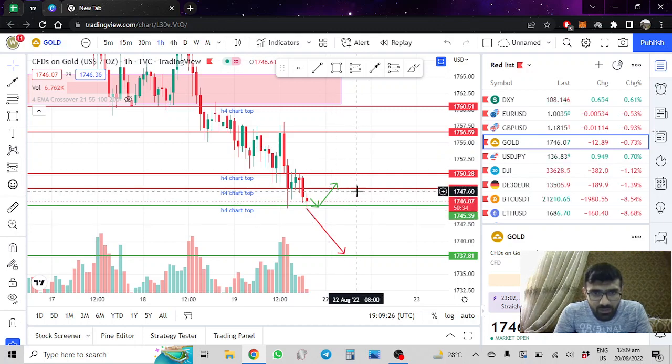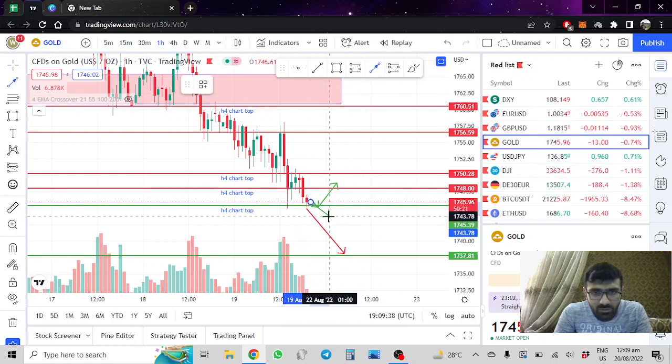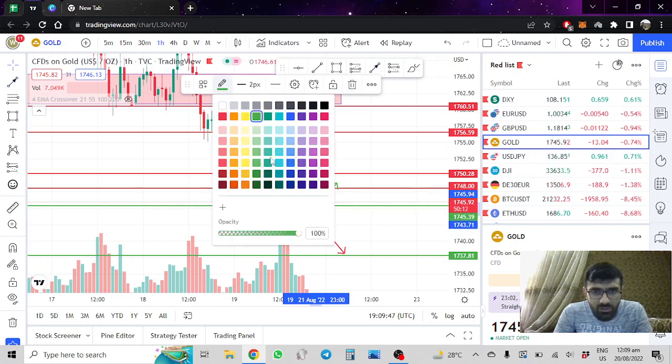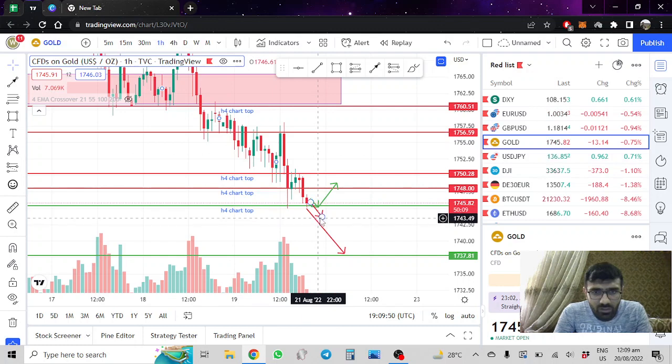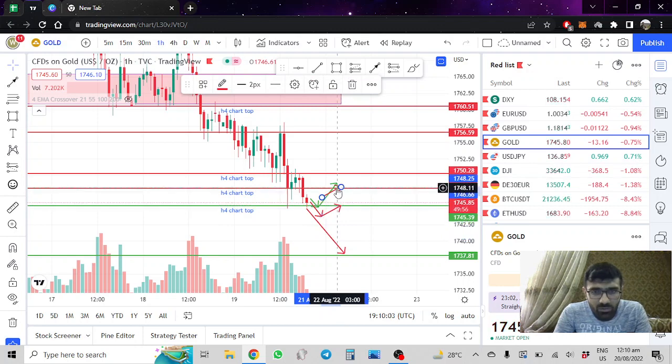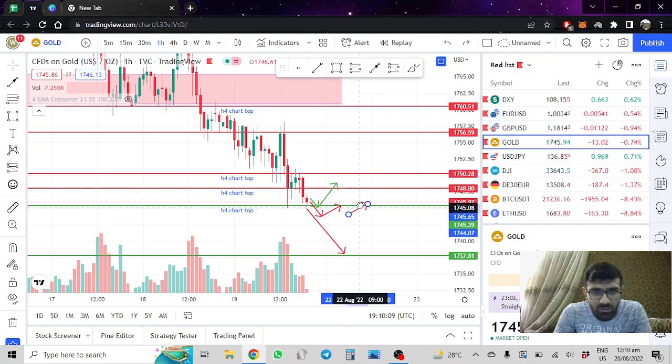Another area of selling would be that if the market closes below this area, okay, somewhere like this, if the market closes below this area and then the market retests this zone, okay, I am pretty sure that you guys would have figured out what all my retests are all about. Sorry, I just selected the wrong arrow.